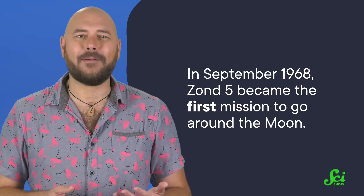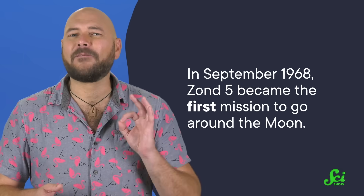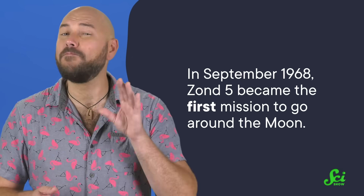You're probably looking it up to learn more about those tortoises, but Zond 5 racked up a lot of first-place ribbons besides ferrying the first Earthers — Eartherians? Terrans? — around the Moon. We probably need to settle on an official name soon. Whatever we call our tortoise and non-tortoise travelers, Zond 5 didn't technically get them into orbit around the Moon. But in September 1968, it became the first mission to go around the Moon, period — and also the first mission to make it back to Earth after visiting another celestial body, which those tortoises appreciated.